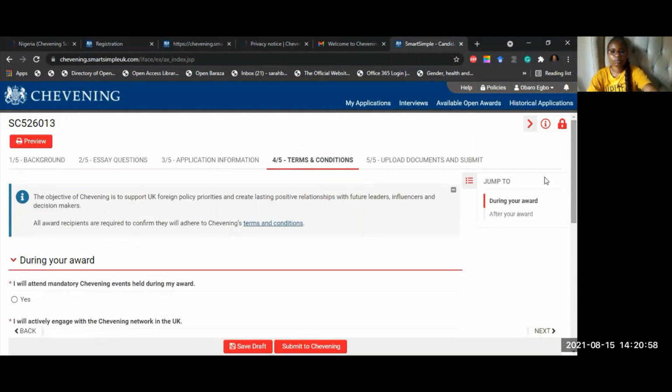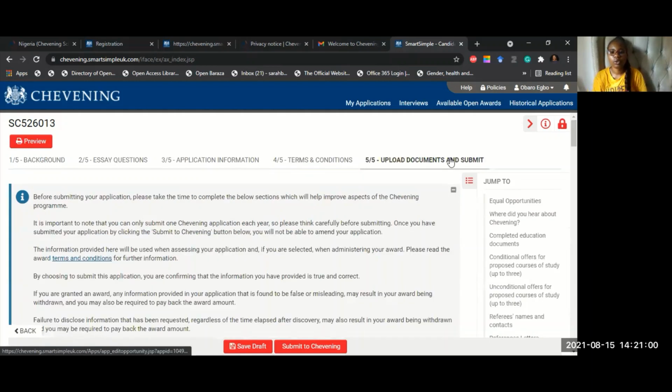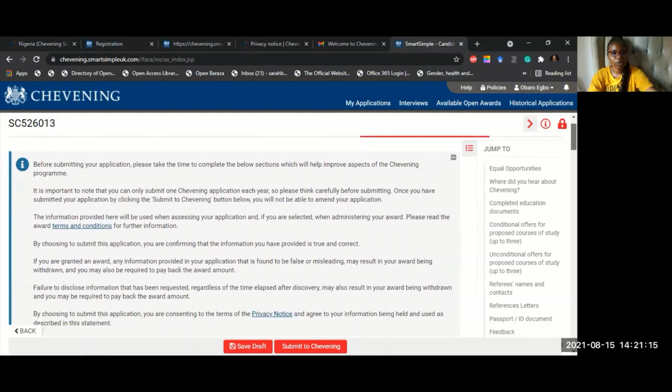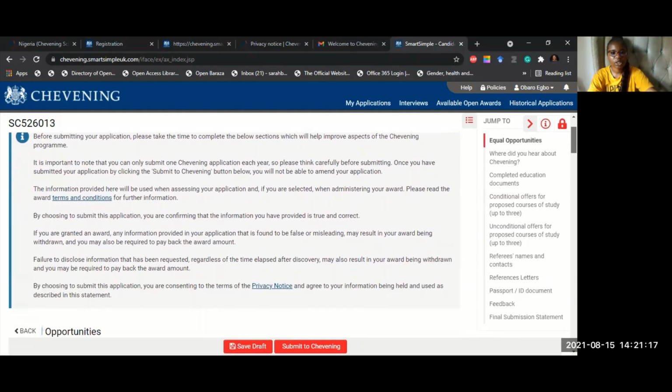All right, last but not the least, upload documents and submit. Before submitting your application, please take time to complete the sections below, which will help in improving aspects of the Chevening program. It is important that you can only submit one Chevening application each year.